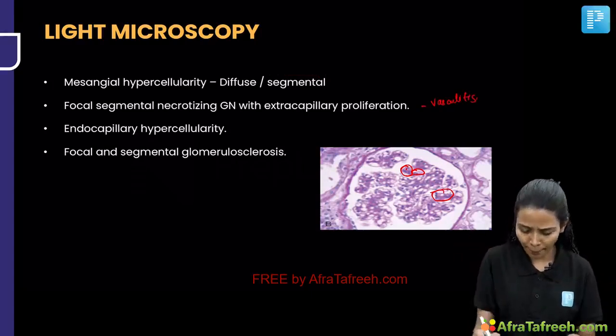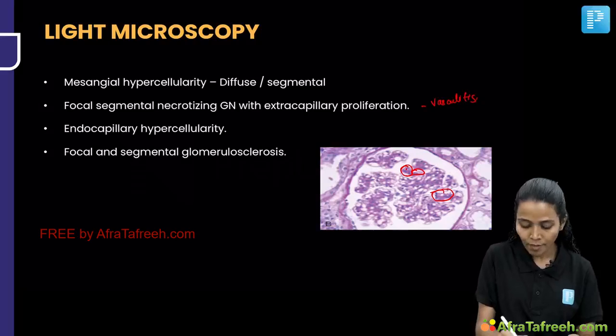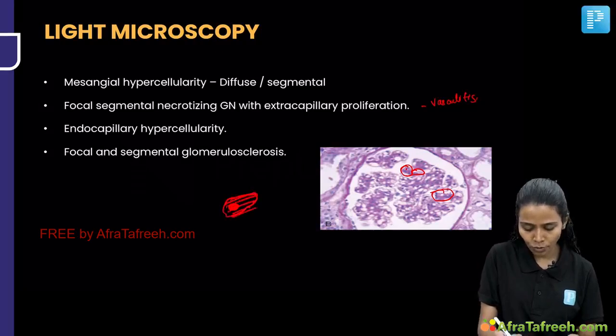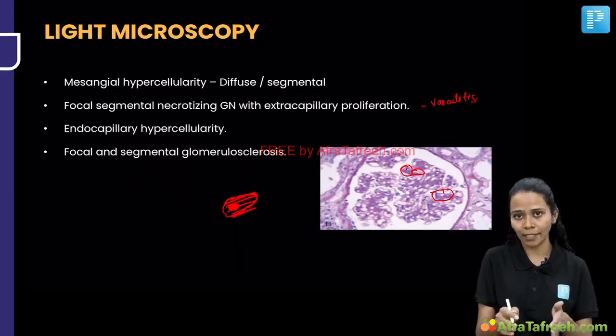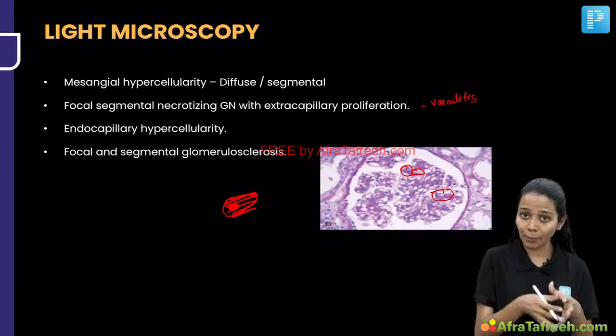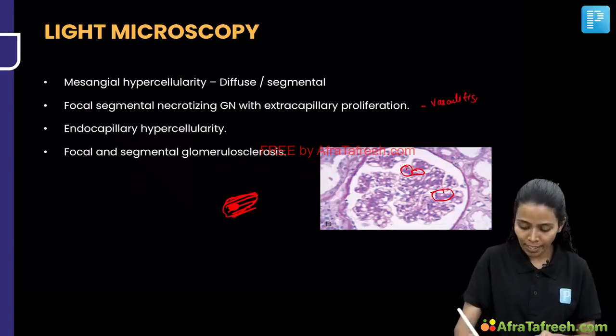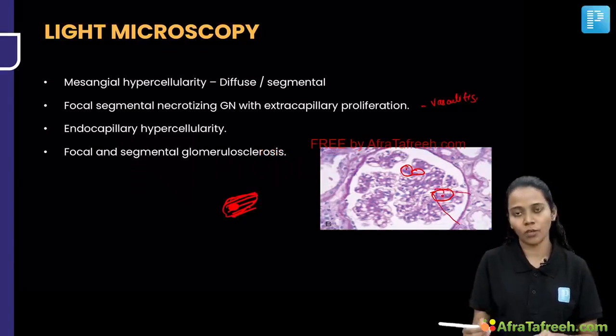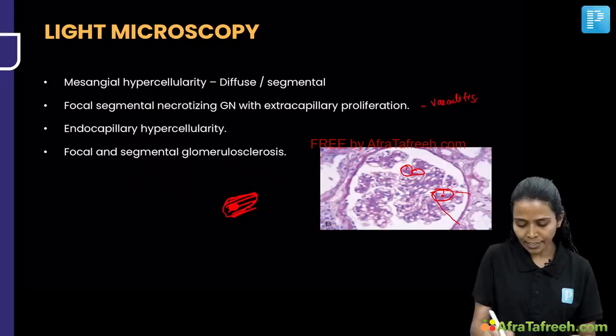See, what happens is capillaries get involved, right, in vasculitis. So these capillaries are going to die. So that part of the glomerulus is going to get necrosed. So it's going to be focal and segmental. That is, only a few glomeruli can be involved and only a segment of that glomeruli. For example, if this capillary is affected, this segment gets involved. Okay. And with crescent, extracapillary proliferation is nothing but crescent.